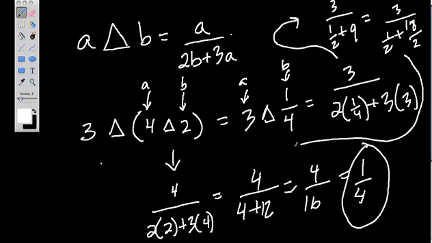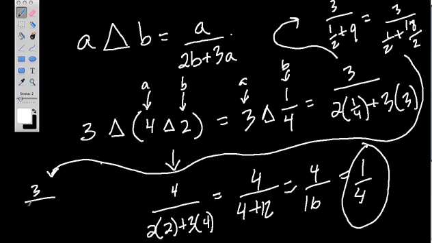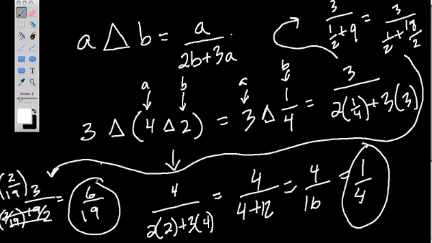And I guess I'll write all the way over here. It's 3 over, well, we have 1 half and 18 halves. That's 19 halves. And we can keep going with this. 19 halves, 2 goes into 19, 9 times, and there's 1 ninth left over. We could reduce this. We could do all kinds of stuff. You could leave it as 3 over 19 over 2. But I'm going to bring this fraction in the numerator. So I'm going to multiply by what's called the reciprocal. 19 over 2 times 2 over 19 is 1. And then I'm going to do the same thing up here. So it would be 3 times 2 over 19. And that's our answer, 6 ninths.